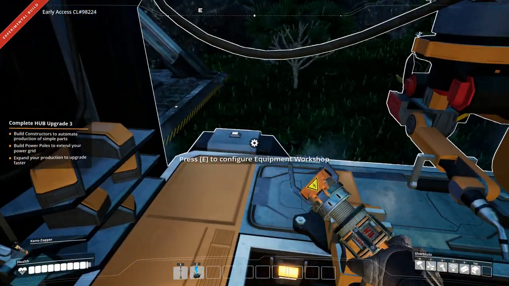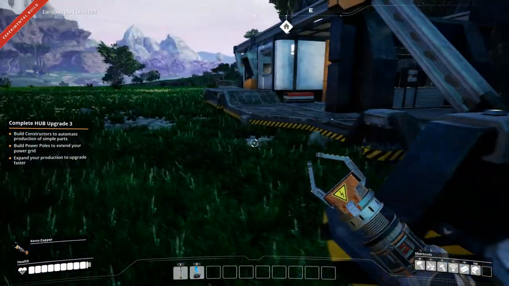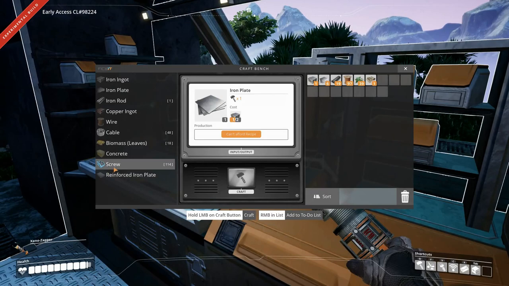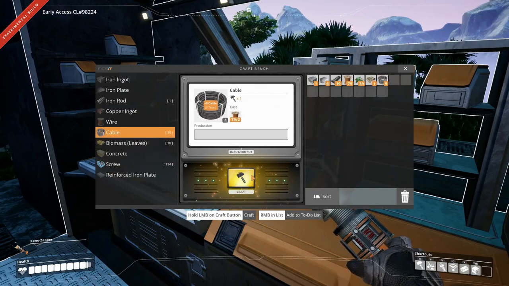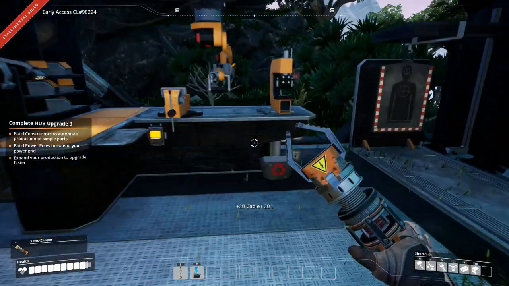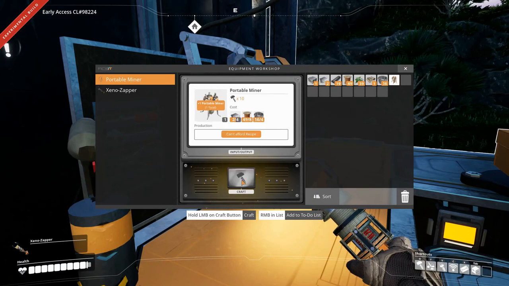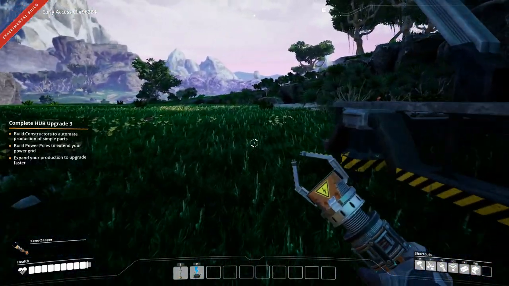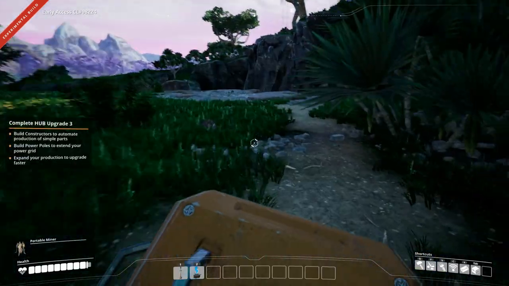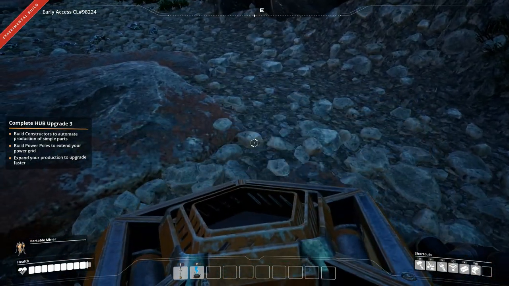Alright, so what do we need to make portable miners? We need more iron, some cable, iron plates, cable, and wire. Let's see, we can make some cable. Just make 20 or something. How much do we need? Portable miner. We can actually make one portable miner now, so let's do that. And then we just need some more iron right now. So let's go over and put this portable miner down on the iron so that it starts producing some of that for us.